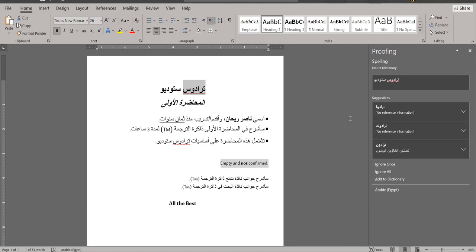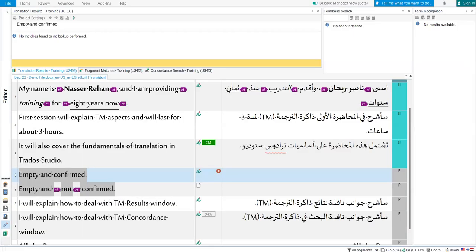Every fix I do here, I return to do it in Trados, then confirm. Why don't I do this inside Trados? The proofreading capabilities of Trados are based on Microsoft Office, even though it is not as efficient as Microsoft Office. So we do it outside Trados and reapply it inside Trados and confirm to get XLF, translation memory, clean file, all the same, unified.